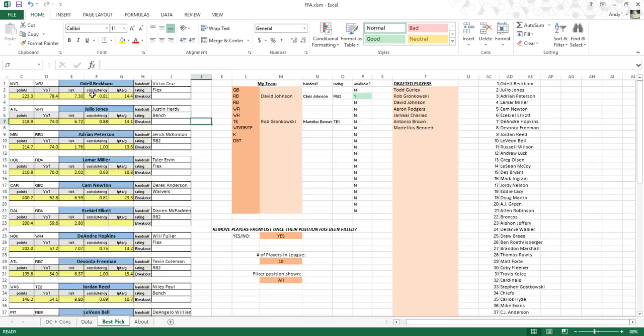Also over here you can see I've got the players sorted. It's based on any filtering and any other criteria. It determines what players are displayed, and they're sorted in descending order based on their projected points. So the values shown here are the team, the position, the player name, their handcuff, and their handcuff's rating, and then the projected points for the season, the value over their target.